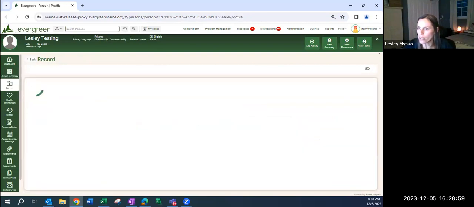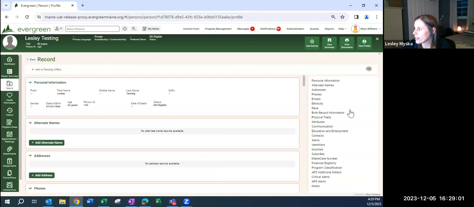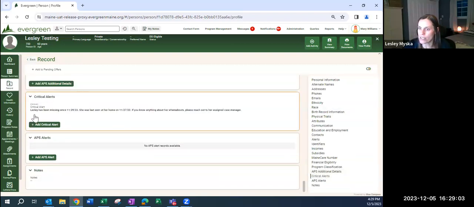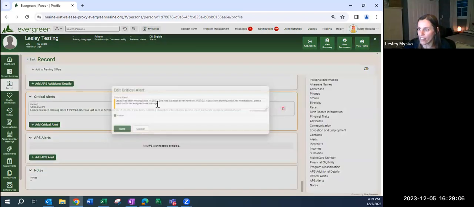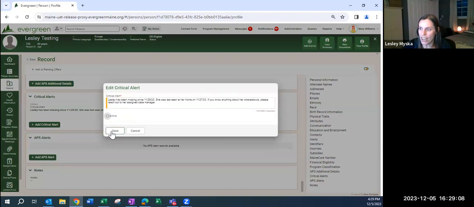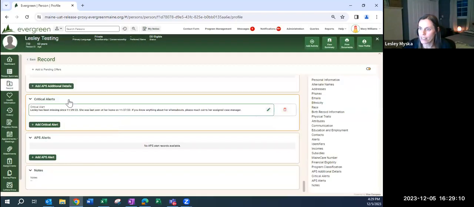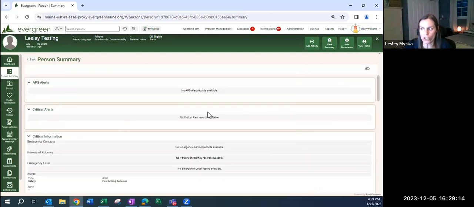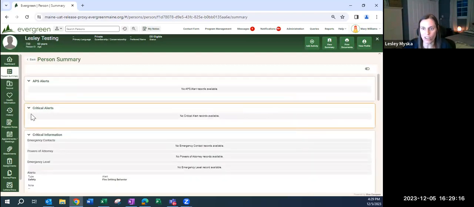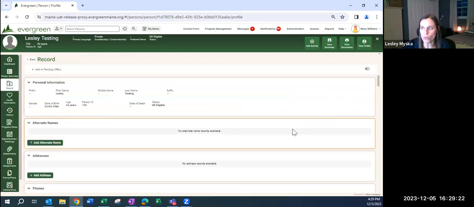But if I go into the record here and I navigate to the critical alerts section and I edit that alert and I uncheck the active box here, then if I go back to the summary, it no longer shows on the summary because it is no longer an active alert.